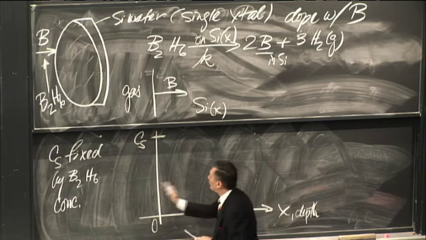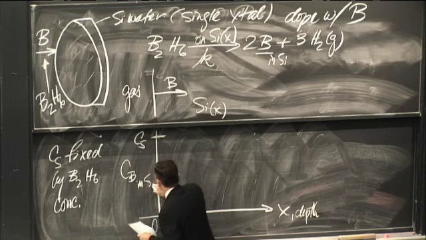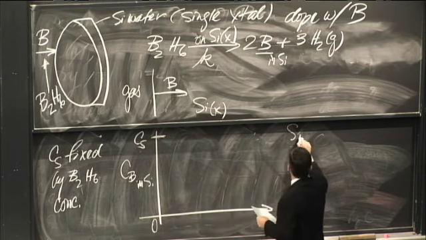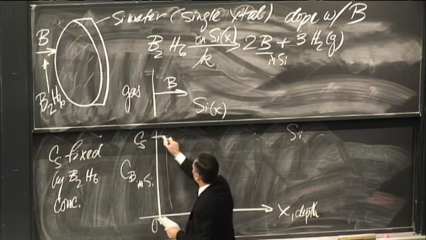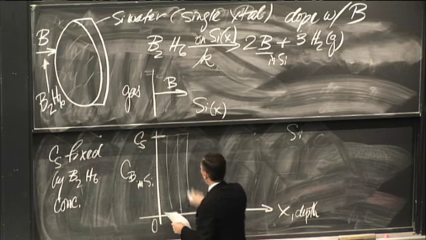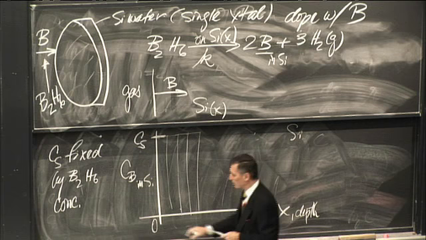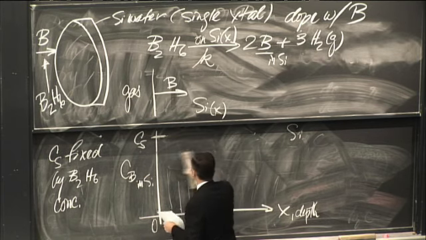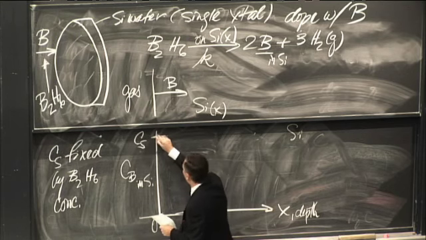The advance of the boron. So this is now the concentration of boron in silicon. Okay, this is the silicon crystal here. So what does it look like? Well, one possibility is it goes in like this, as a front. See, if I wait, it goes in farther and farther and farther. That doesn't happen. Sorry. Take that off. You know what happens? Same thing we've been looking at all day.